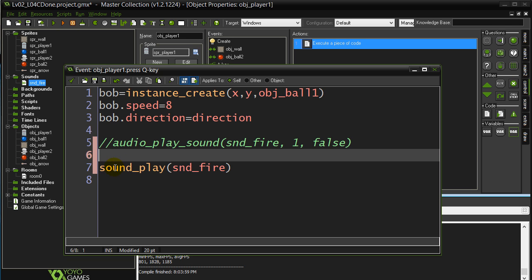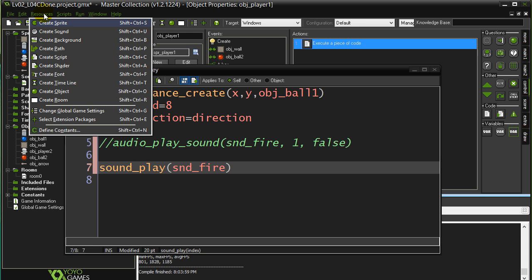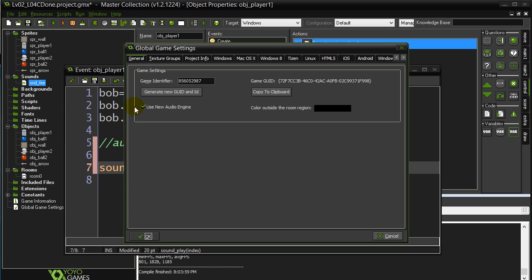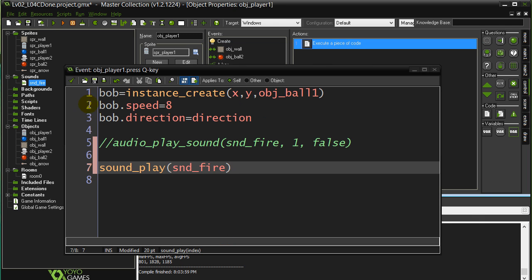Now if I actually try to run this with GameMaker Studio, this won't work right now for my settings. To have this work, I actually have to change the game settings to say, no, do not use the new engine. Okay, I'm sort of using this here. That's a bit of an older command. So don't use the new engine, and it should work.